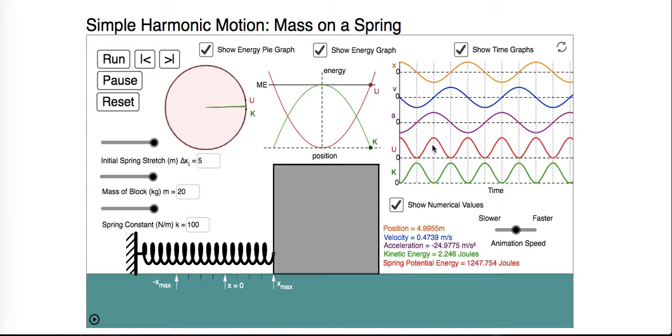And when U is at a maximum value, when the spring is fully compressed, the kinetic energy is 0. So this is at the end, at the full displacement from equilibrium, and this is passing through the equilibrium position. You'll notice if you go up this line here, when there's maximum kinetic energy, where's the thing? Oh, its amplitude is 0. That makes sense. It's going right through x equals 0 when it's got full kinetic energy. Its amplitude is 0. Its velocity is a maximum, and its displacement from equilibrium is 0.